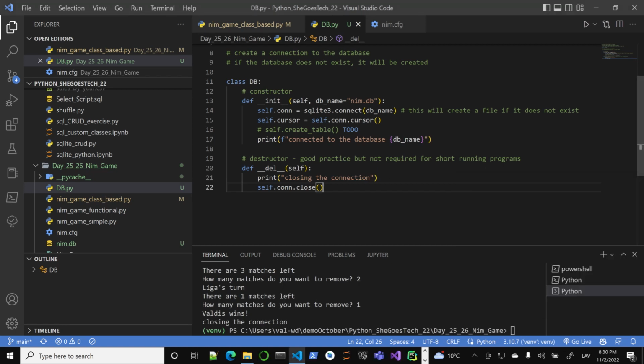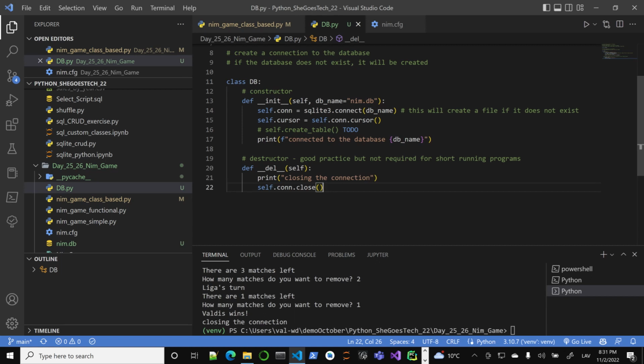So welcome back to our Python class, and we are working with the database connection for our NIM game, this ancient strategy game, but we want to save the players, right? So the question is how to do this. Well, we probably eventually want to have maybe a couple tables, but let's see about for now having a really simple table, without any relations. Let's start with that.